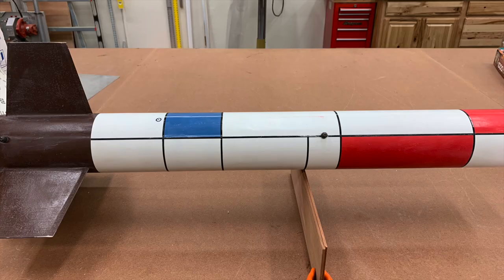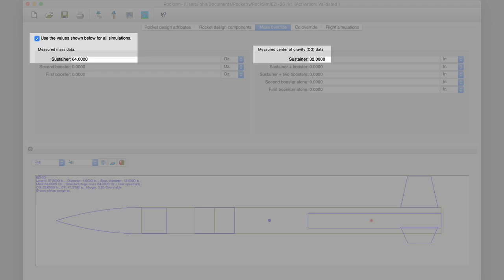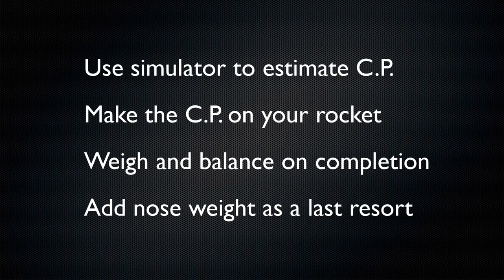Fully prep the rocket and then weigh it and get its balance point for the center of gravity. This is much more accurate and less time consuming than trying to enter all the components into the simulator. Then go back into the simulator and enter the measured weight and center of gravity for much more accurate results. In particular, don't add nose weight until you're absolutely sure you need it. Most normal rocket shapes don't require extra weight.